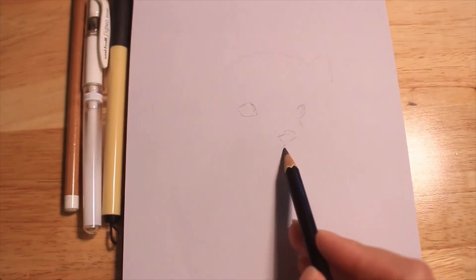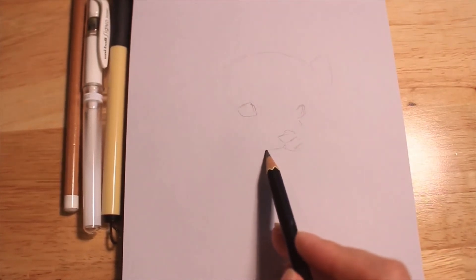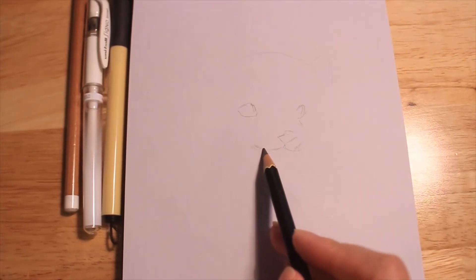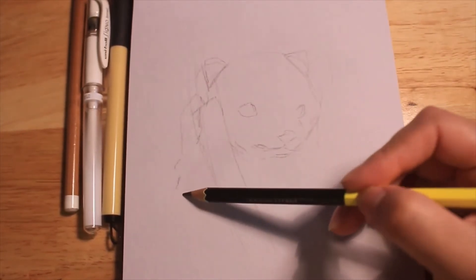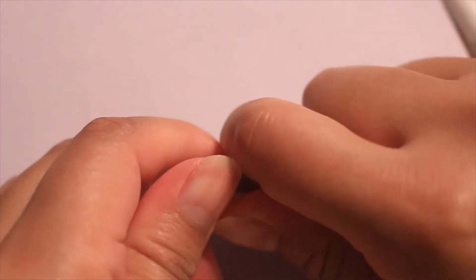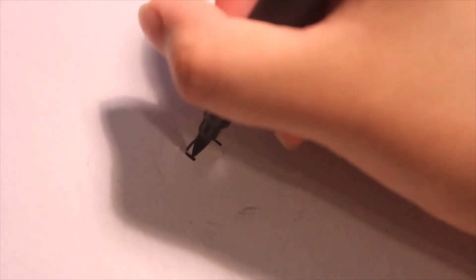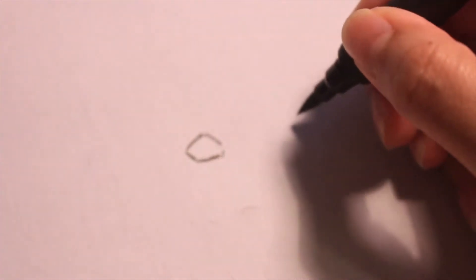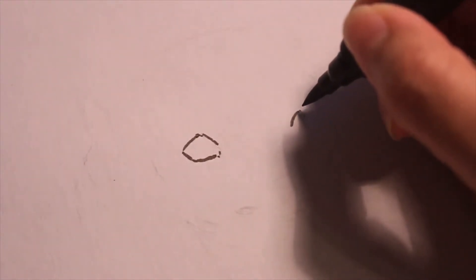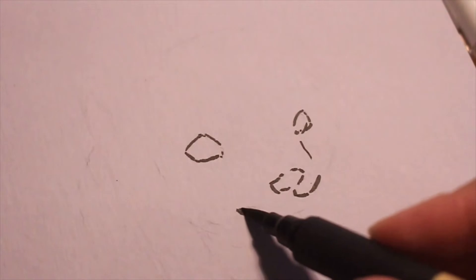It was interesting to find out that the white pastel pencil can't really be used in this sketchbook — at least the white one. You can't use it for sketching because it just won't stick to the paper. At least we tried. Here you can see that I'm using the brush pen to line my sketch, and there wasn't any difference from when I used it on regular paper — it was the same. As you can see here, this brush marker pen is black, and it behaves just as it normally does on other sketches. No difference.